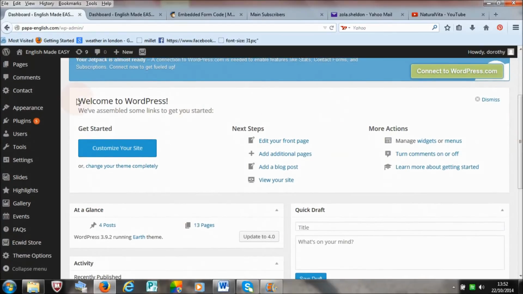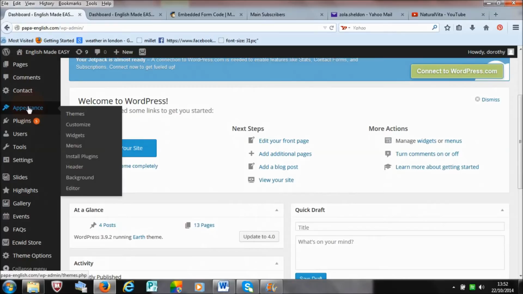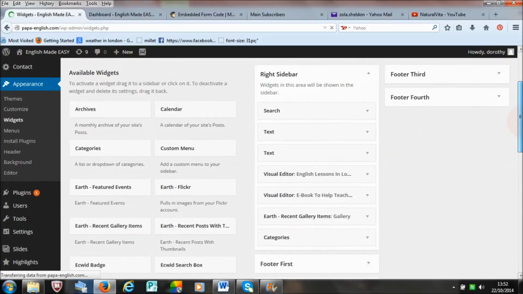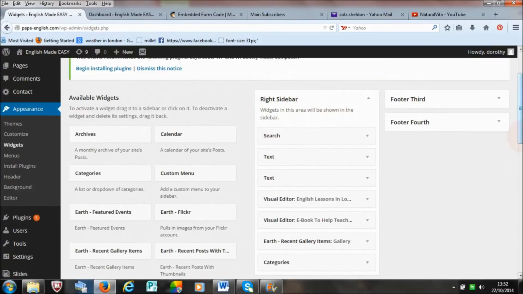And then if you want to add it to your sidebar, your right sidebar, go to appearance, scroll down to widgets, and here it says right sidebar.